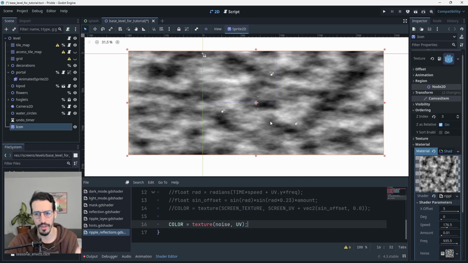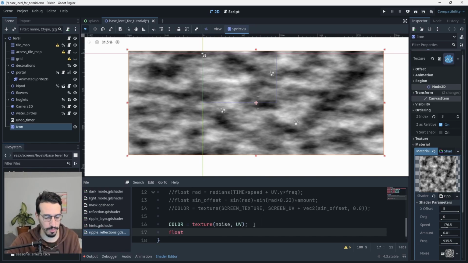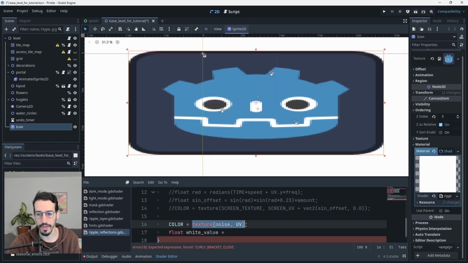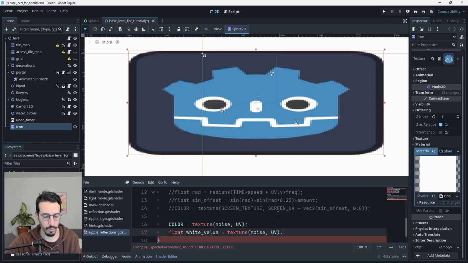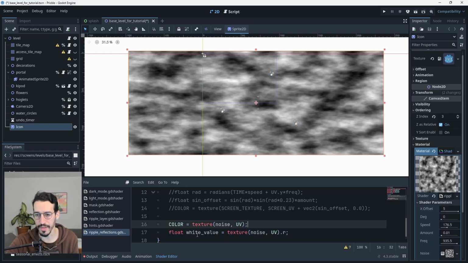So in black and white, the red, green, and blue values are all the same, and they will be equal to the amount of white in the pixel. So if I want to create a float, let's call it white value, it will be equal to the color of the pixel, but we'll take only the red value, which will be the amount of white in the pixel.